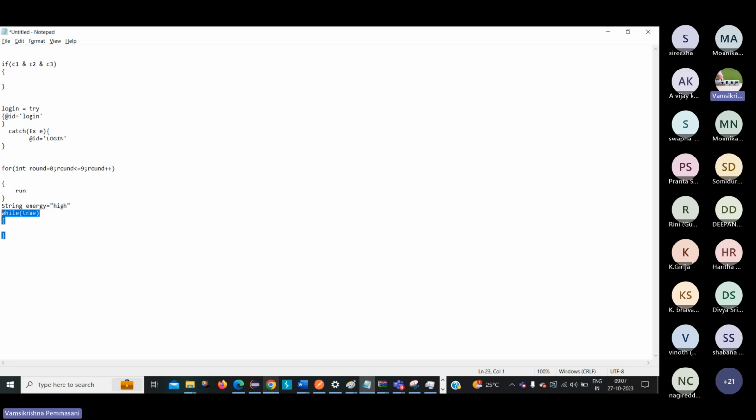Now suppose you have some paragraphs. You want to print, so suppose A, B, C, D. In a variable we have all these A, B, C, D, E paragraphs.